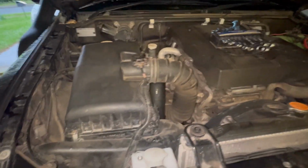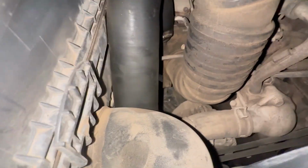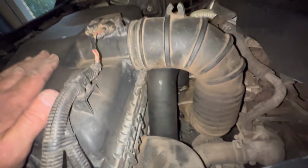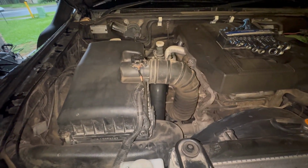Okay, so now we're onto the driver's side, and I'm going to remove the airbox just to get basically, I mean, that's it over there. So there it is. So I'm going to pull the airbox off, and hopefully that gives me enough space to get some hands in there and also work on the bottom.